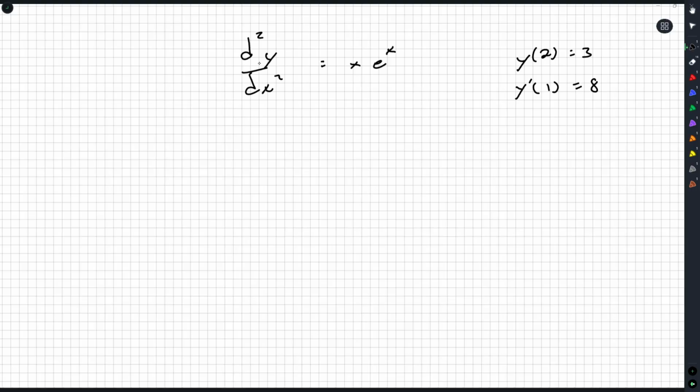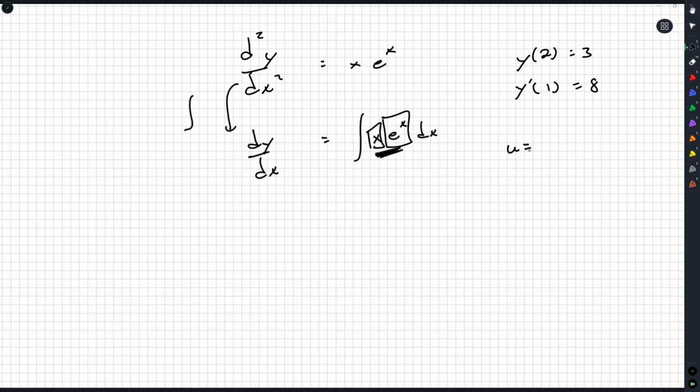Okay, so if we want to undo this differentiation, just do it one at a time, integrating both sides. Now we look at this, x e to the x. How can I integrate that? Substitution isn't going to cut it, but we might say, hey, we've got two well-known functions that form a product. We could try something like integration by parts.